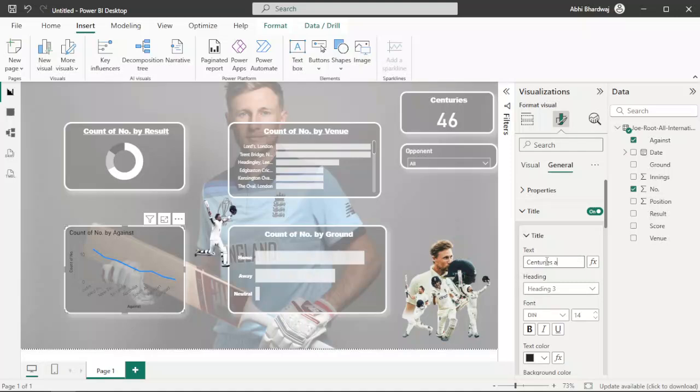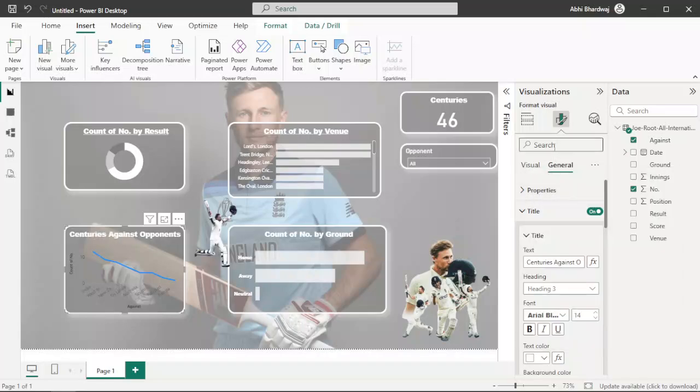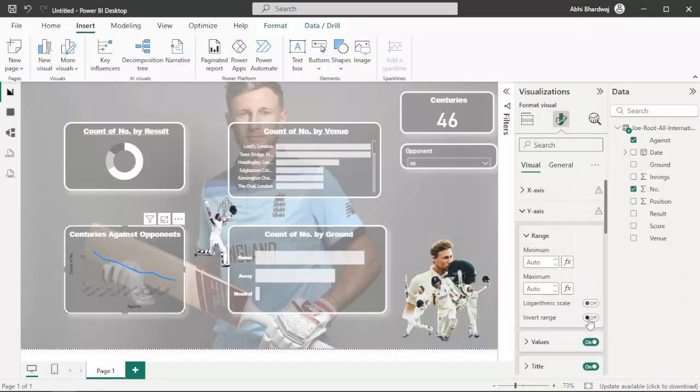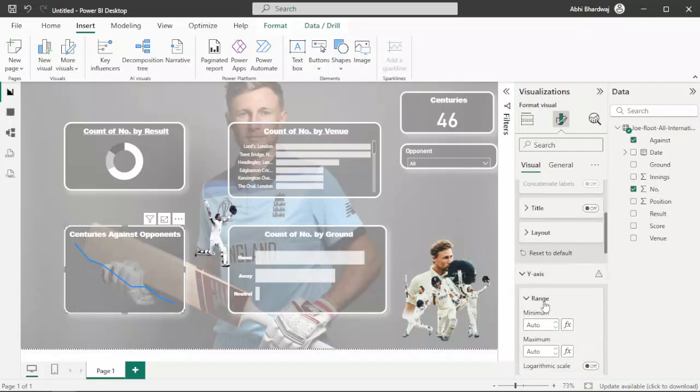Centuries against opponents. Putting it Arial black, putting it white. Y axis values off, titles off. Let's keep it clean. Title off, values off. Let's keep it clean.